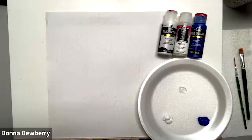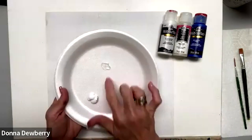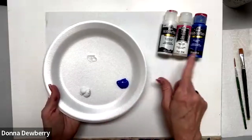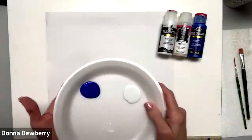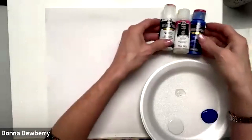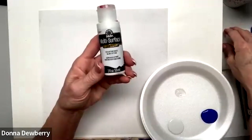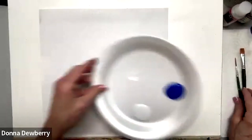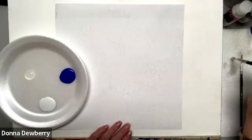Welcome to Practice Paint. Today we're going to use two colors and one medium. We use floating medium when we need paint to move like butter. The two multi-surface colors go on a variety of surfaces — glass, metal, ceramic, indoor, outdoor, canvas, paper. I'm working on scrapbooking paper today, and we're going to do bows and ribbons. The colors are Wicker White and Cobalt multi-surface, plus Folk Art floating medium. You can find all of this on onestroke.com.